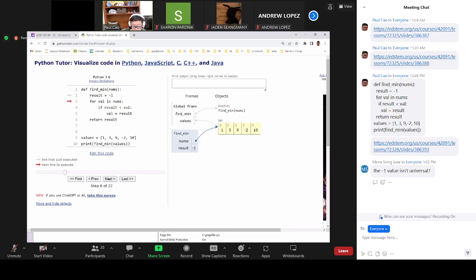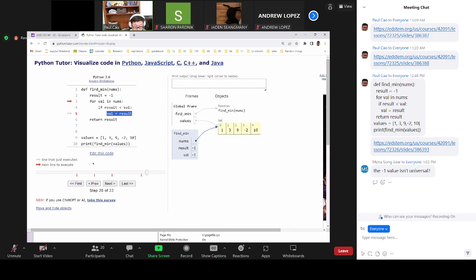I want to go through here. Val initially is 1, so that looks good. If result is less than val, this is when you would see there may be a problem, right? If this thing is less than val, which is true in here, right? So I'm gonna change val into result. I'm gonna change this thing into -1. What's the point? What's the point, right? I want my result to store the smallest value I've seen so far, but it doesn't really hurt anything here. And then you say, okay, now result is 3, and that's the result. Change val into -1. So not good. Now val is 9. I change val into -1, and now I see a -2. I don't do anything. And then I see a 10, I change val into -10. It looks like there's something that is not working here. You may want to change that.